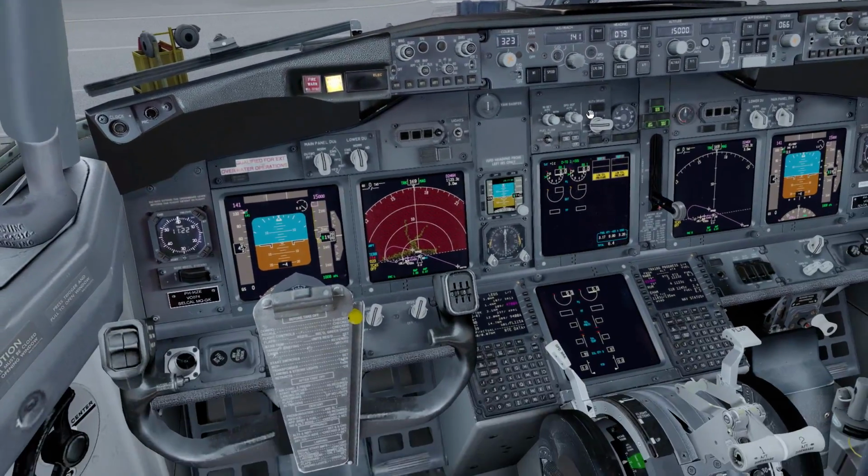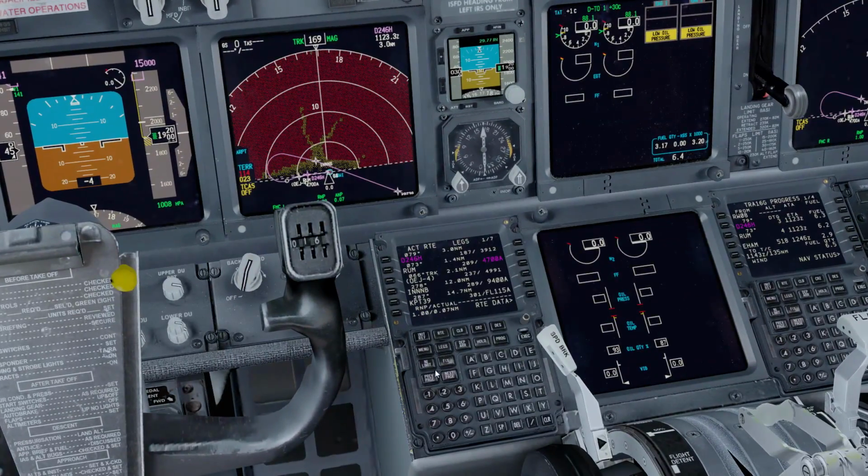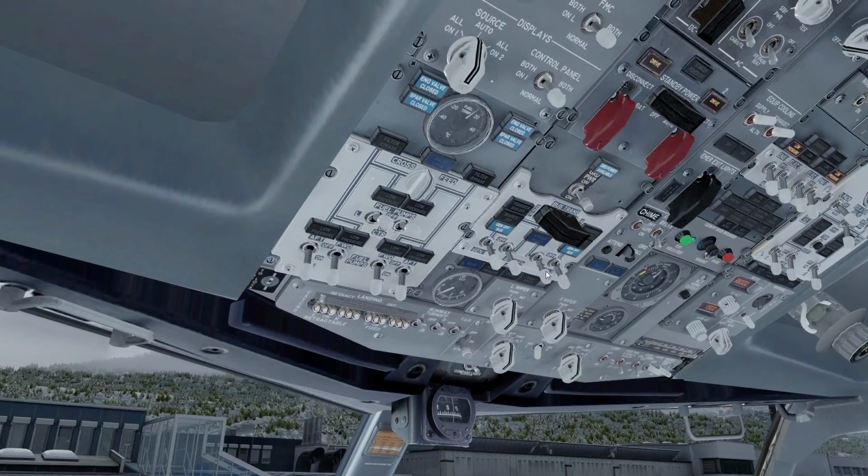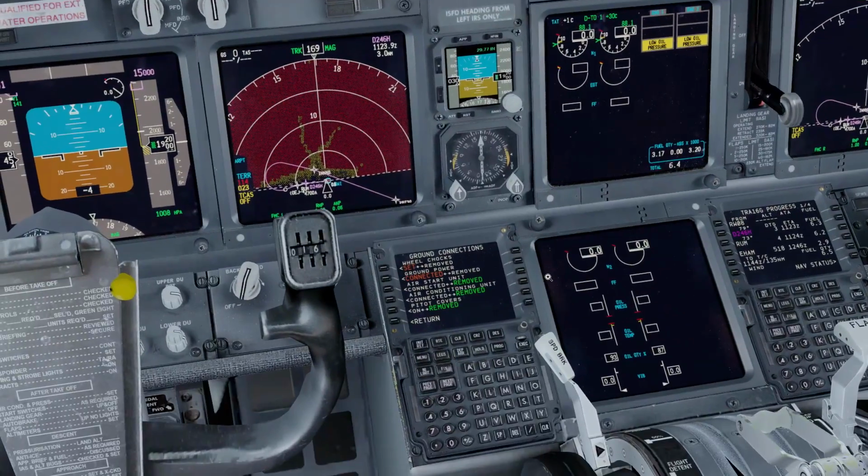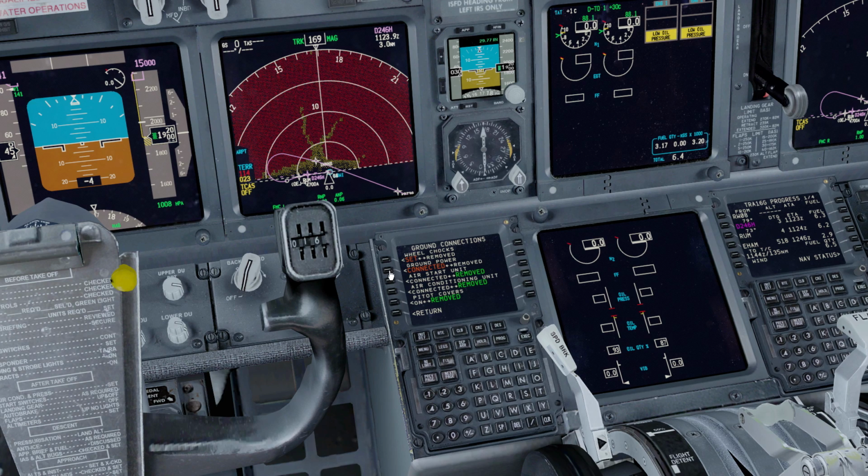Okay. Now, what you also want to make sure is that you close all the doors and that all the ground connections are removed. So let's first do the doors. Close the forward entry. There we go. Remove the pitot covers. The ground power, again, just before you remove it, absolutely make sure that the APU is now on the bus. If it's not, the aircraft is going to lose power and it's kind of embarrassing. So make sure it's removed and remove the wheel chocks.